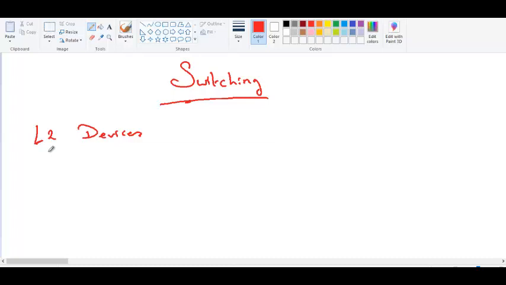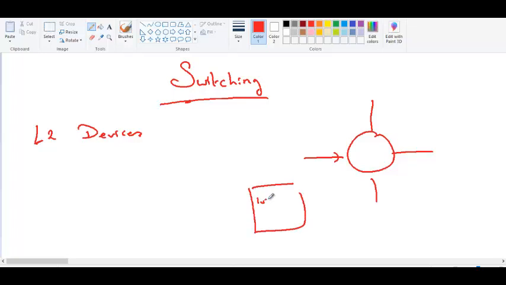When a packet is received on a router, it comes with source 10.0.0.1, destination 20.0.0.1, and the packet actually has much more, like source MAC address and destination MAC address.